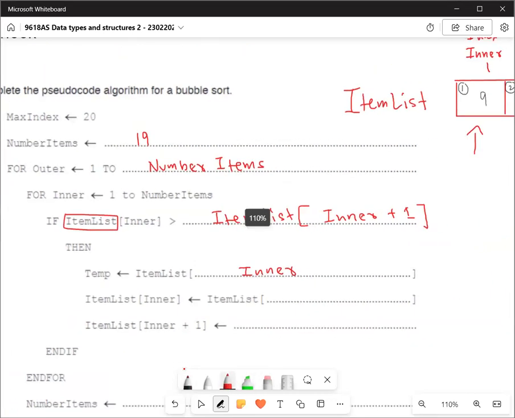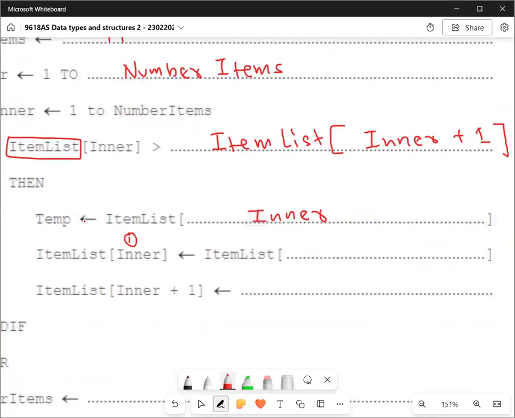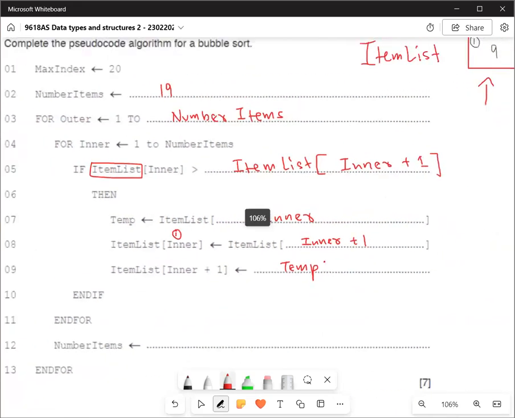Since you're changing the inner first, that's the first thing being swapped. I'll put that guy into the temporary variable, and then inner + 1 will go into the inner, the previous number, and then your temporary variable will go into the inner + 1. Okay, swapped them.